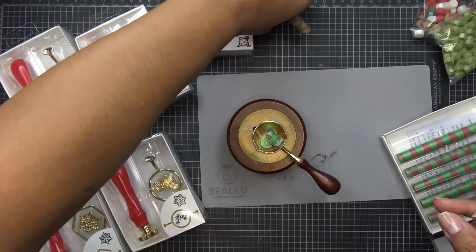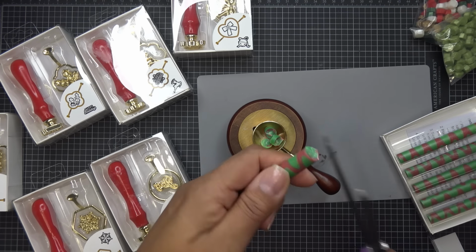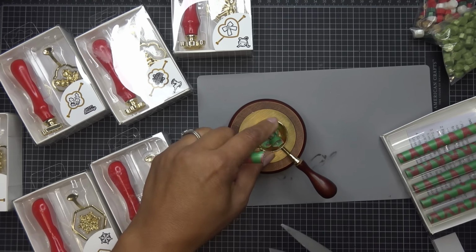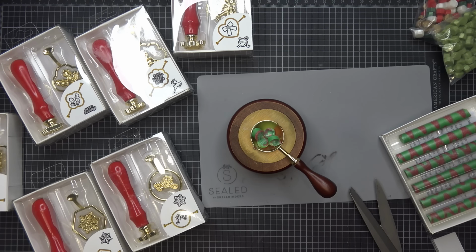You can do wax seals from glue, just so you know. It might be that these aren't even supposed to be with the wax seals, now that I look at it. Maybe they just put it in the wrong spot, right? This might be a mess. We will see. We're going to experiment with that.